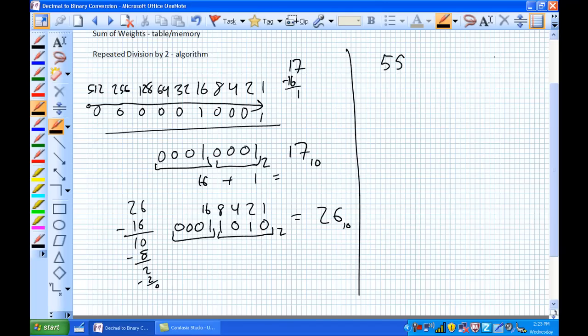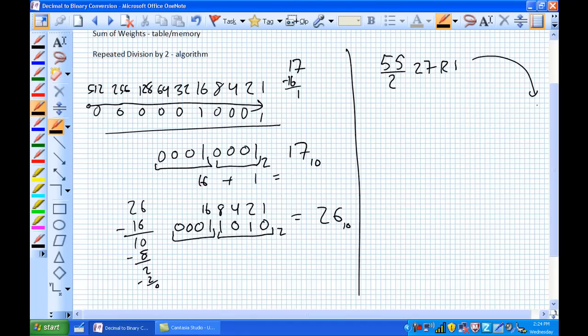That's why you use repeated division by 2. As the name implies, it's just division by 2. Let's best illustrate it with an example. Repeated division by 2: let's take the number 55. All you do, divide 55 by 2. That's 27 with a remainder of 1. That first remainder is my LSB, which is my least significant bit, 1. Then we're going to move our way to the MSB, and I'll show you how to recognize when you've gotten to the MSB.